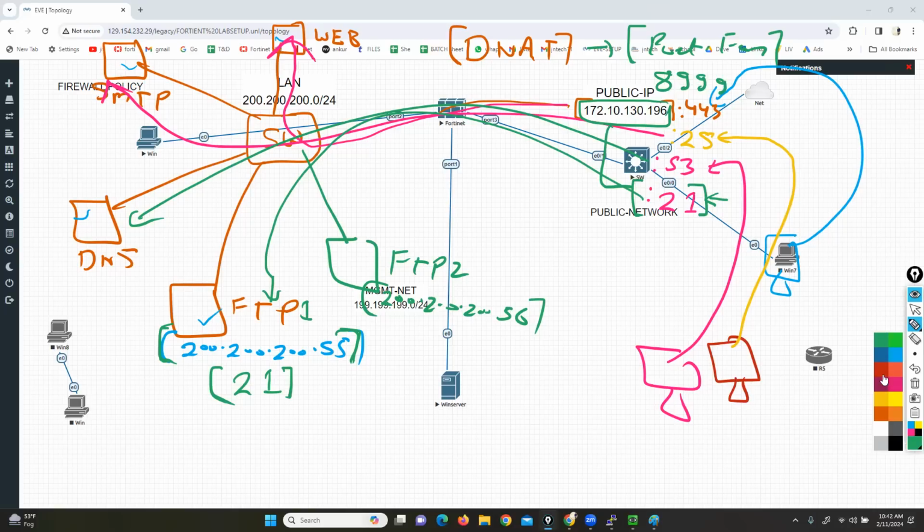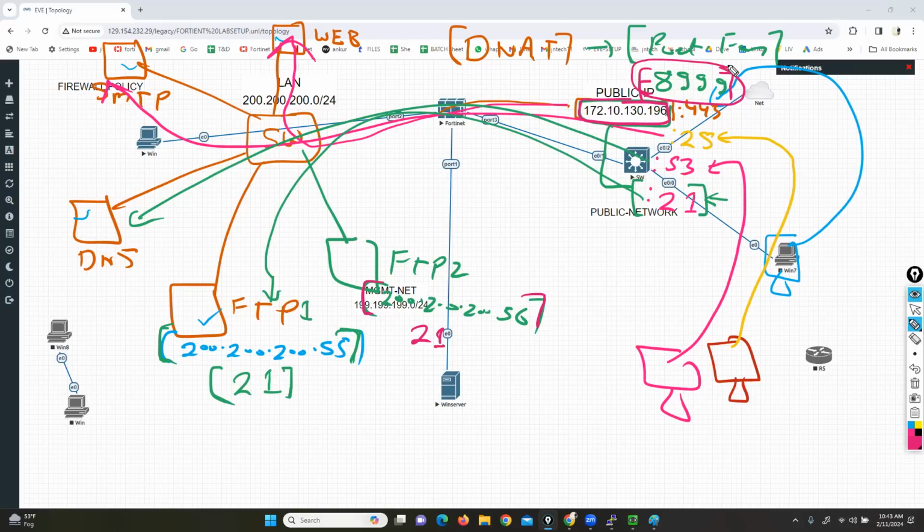So this public IP and this port number, we can map with the 200.200.200.256 IP with port number 21. This is not a standard port number, so you can tell your outside users that whenever they establish a connection for FTP, they can use port number 8999.